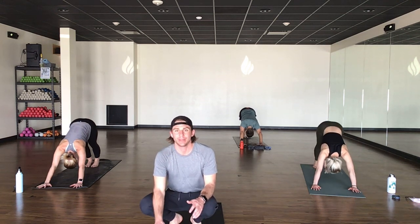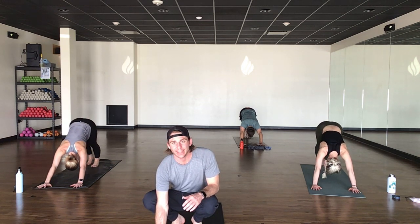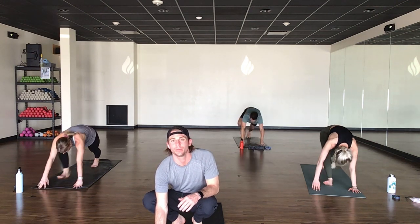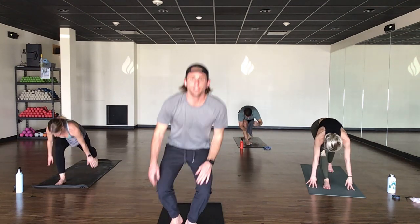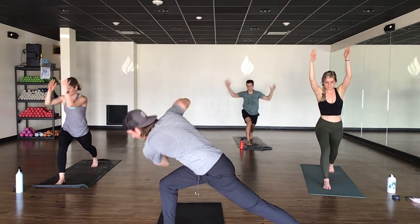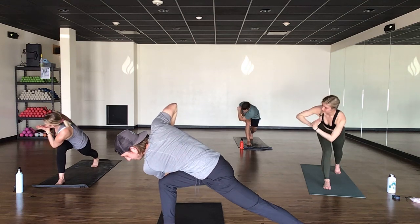Exhale. Inhale, lift your right leg high. Exhale, low lunge. Inhale, crescent lunge all the way up. Exhale, revolve crescent lunge to the right. Breathe.